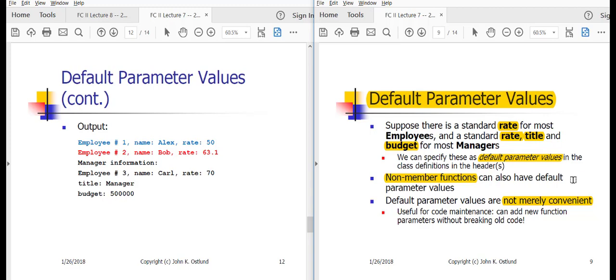For example, let's suppose you wrote a graphical application, but in your initial application, all of the drawings were in black. So you have these draw functions that don't take an argument, and when you draw a circle, you get a black circle, and when you draw a square, you get a black square, and when you draw a line, you get a black line, and so forth. Now you come along later and decide that you want to add the ability to draw objects in color.